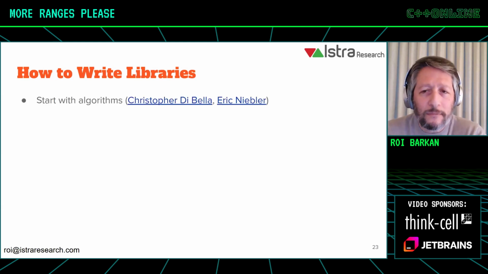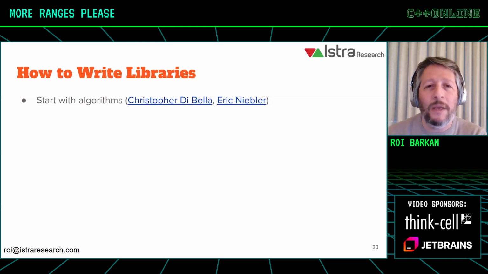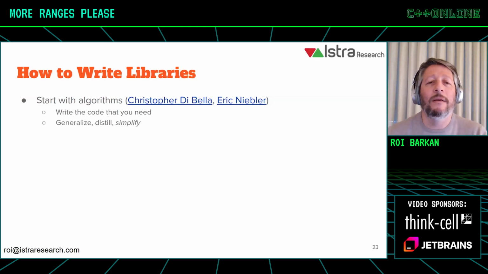There are many talks online from people like Chris DiBella and Eric Niebler, basically telling us that we should start with the algorithm, start with a problem and a potential solution of how we think this problem can be solved or approached. We start with a specific recipe for a solution, or some code that we want to make into the heart of our library, and then we write whatever we need for day one. Then we go through an iterative process of generalizing it, distilling it, simplifying it, from something that's very application specific into something that's very generic and general, that can be used in many places, can be tested, etc.